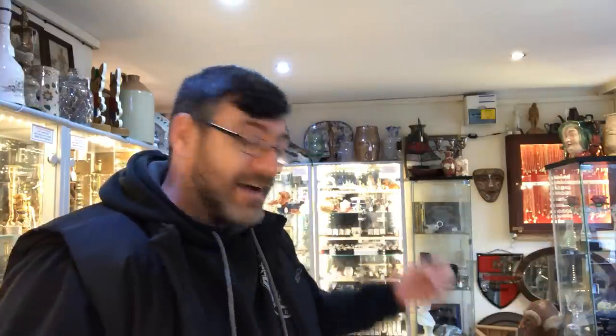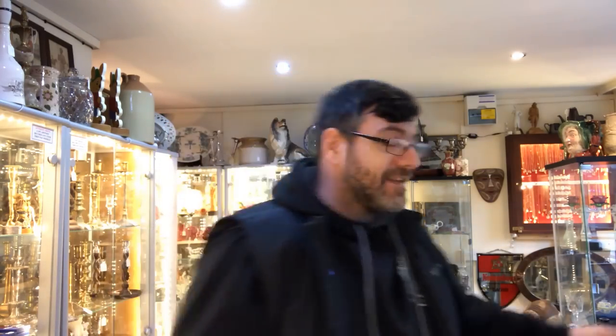So already two absolutely outstanding buys. The mirrors are going to return me 100 pounds and the candlesticks only cost 50 — I've already doubled my money and I get to keep those beautiful candelabras. What more can you ask for? Have a look at this next one — it's a weird one.